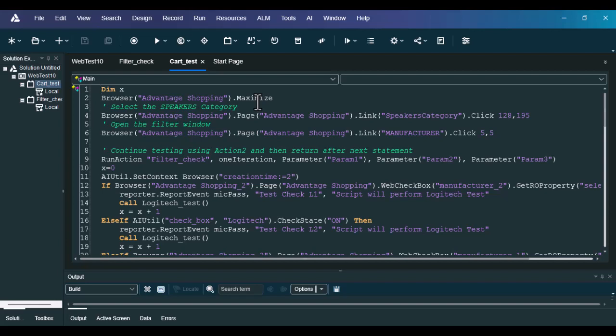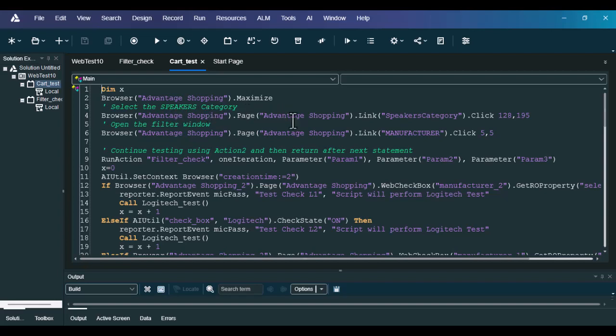So that's a quick and dirty explanation of, we have the objects, and then we have methods that are applied to the objects, as well as there are sub-objects, if you will. So this particular object speakers category is on this page, and this page is in this browser. And as I said, this particular application, you will see that it uses that name everywhere.